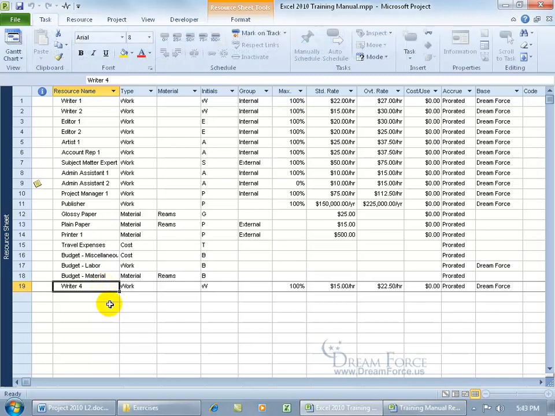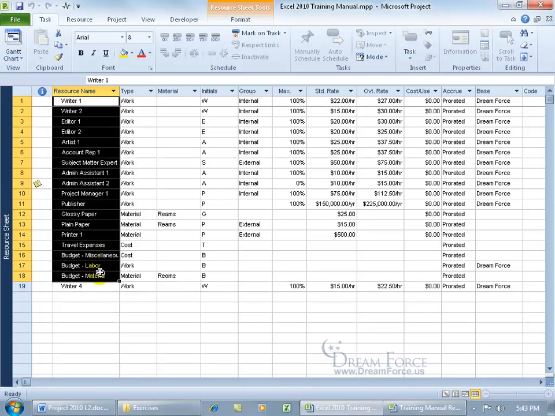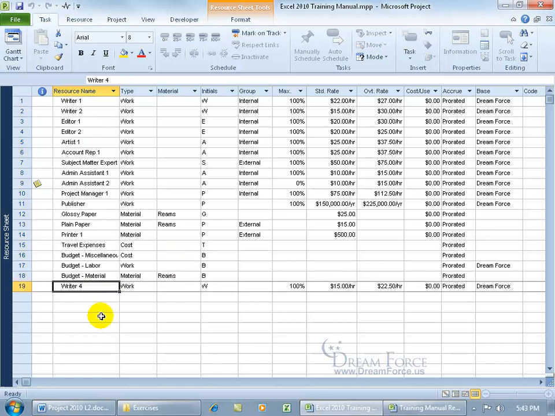Okay, picking up where we last left off, as you recall in the previous training video, we had these resources that got pulled in because we linked this project file to the resource pool, and then we had the original resource before we linked up to the resource pool, Writer 4. The problem that you run into is that anytime you have resources in your project that aren't from the resource pool, when you click Save, the resource pool is going to want to update the resources within your project here. And if it's not from the resource pool, then it's going to remove it.